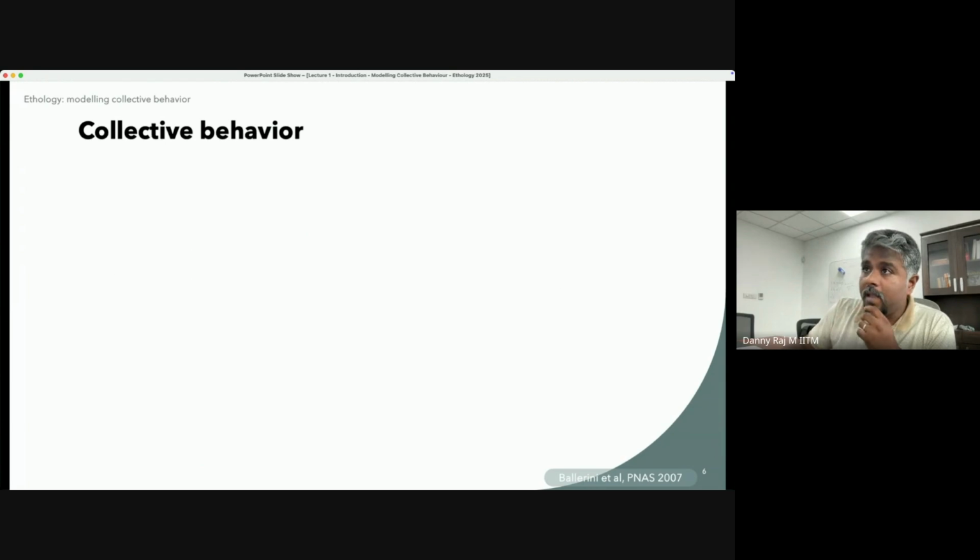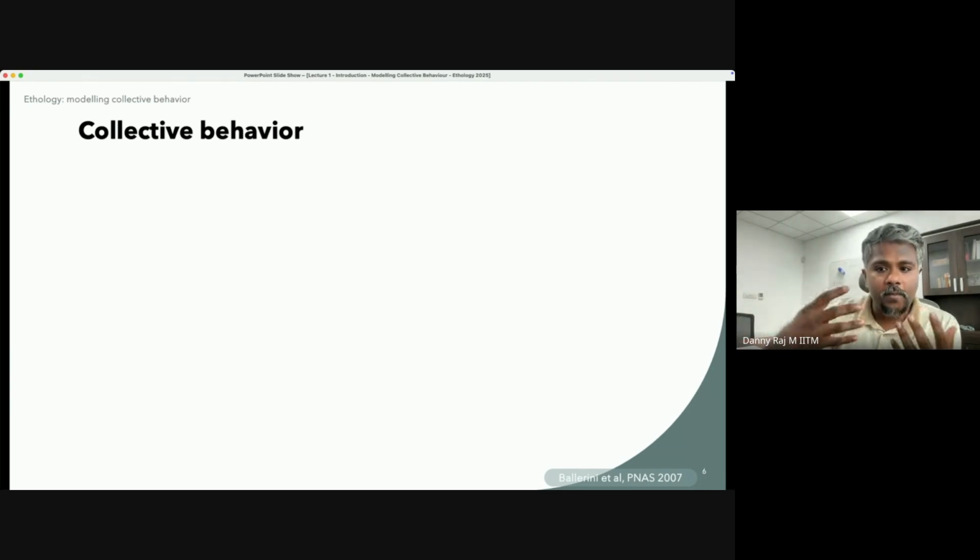All right. But if you really think about the Reynolds model and the Vicsek model and ask the question, it is showing me collective phenomena, but is it actually capturing collective behavior? If you ask that question, you will realize that it is not. They are inspired from biological phenomena, but they're not actually modeling a biological phenomenon. If you look at all the models and how they are changing as we move in time, you will realize that collective behavior models are now more about trying to explain what you observe.